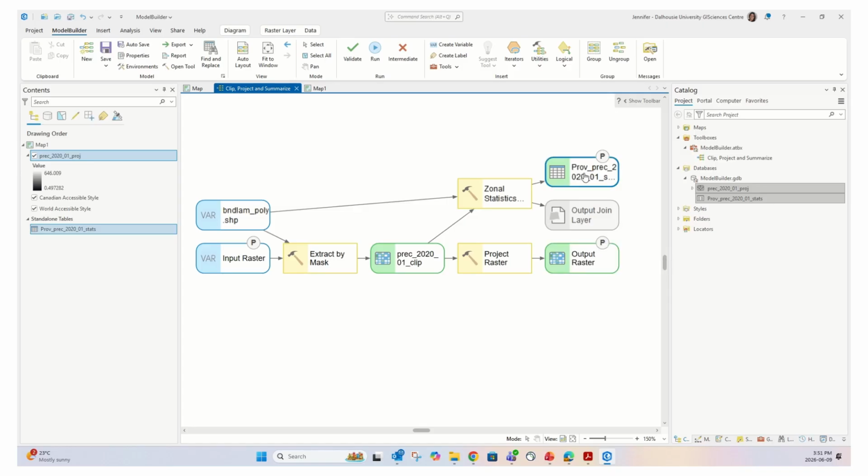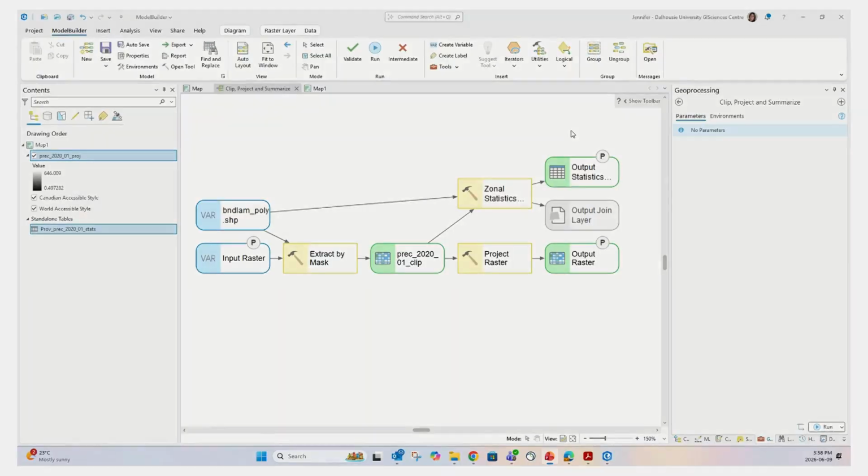Okay, and the final one for the tables here, I'm going to right click, I'm going to rename this, and I'm going to call it output statistics file. Okay, so you can see I've now created 3 parameters and I've renamed them so that it's obvious what the tool is asking for when you bring it up as a tool.